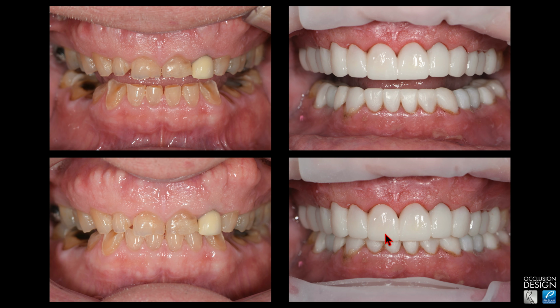So before and provisionals, we lengthened the teeth significantly and didn't really deepen the overbite that much, considering the change in length of the teeth. That's because we opened the vertical quite a bit. But that's needed because he had worn down his teeth significantly. Even just these lower incisors, you can see there's not a lot left. That's why I just didn't feel 100% good about doing veneers on the lower four incisors. I typically will choose veneers for my lower incisors. This is one of the rare occasions where I don't. You can see the obvious reason I didn't do veneers on the lower cuspids. I think it's pretty clear.